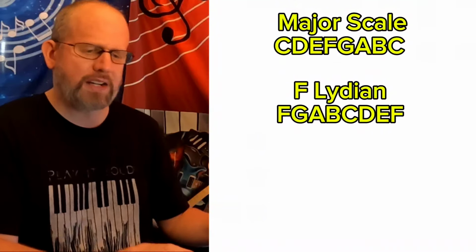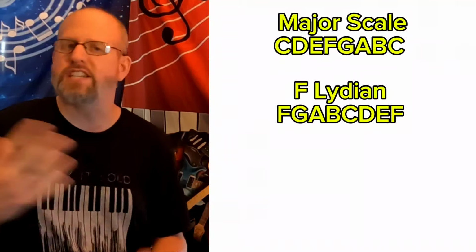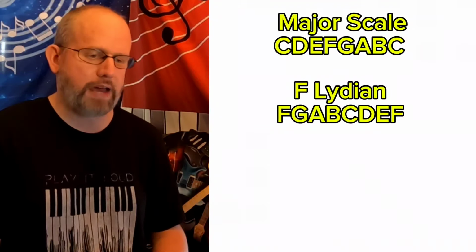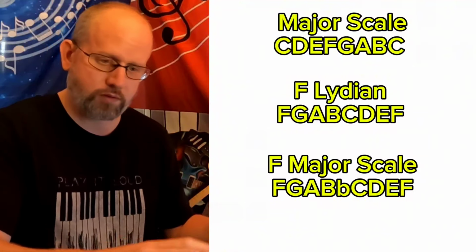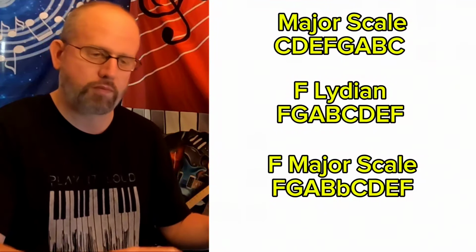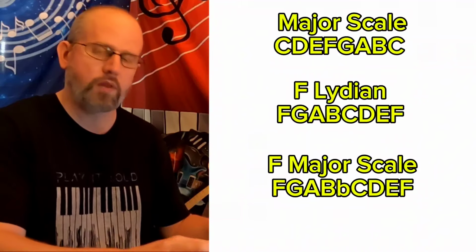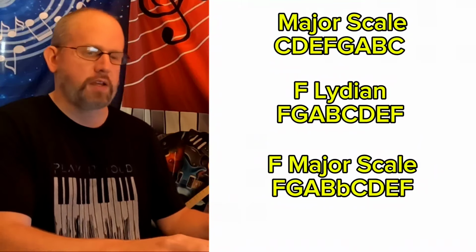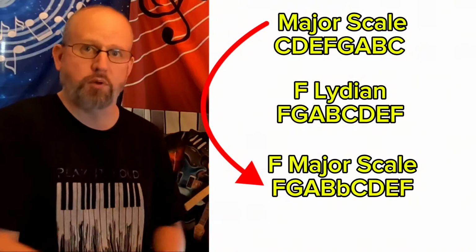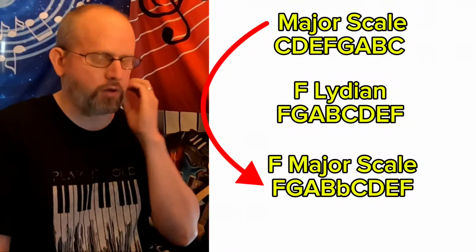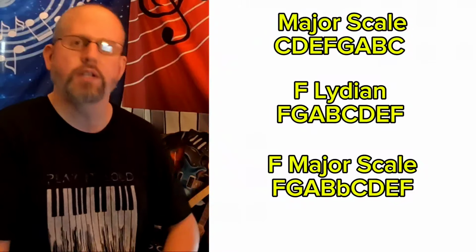Now, how does F Lydian differ from F major? All right, well, let's play F major. F major is the same quality of scale as C major. They're both the same intervals, just a different starting note. But it's the same pattern, so it's the same flavor, it's the same sound.